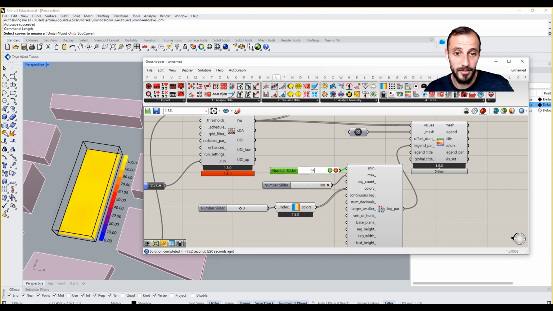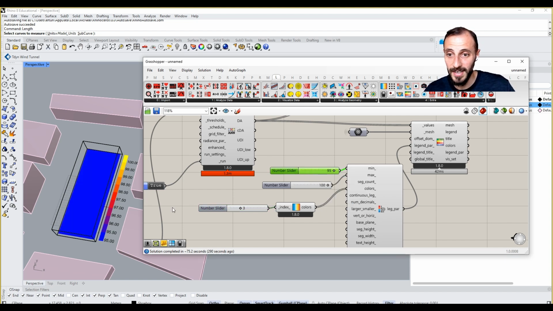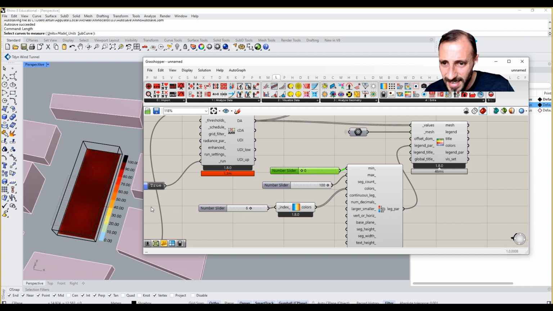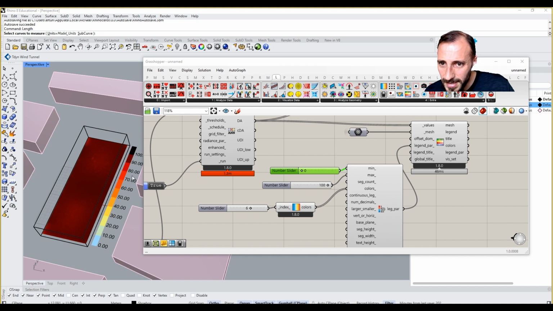But if you take this to 9.5, you see we have something in between. If we have it too much and we don't have much changing, maybe it's related to this amount of color. I mean, we can still get some values here, but they are basically ranging between 80 and 100.